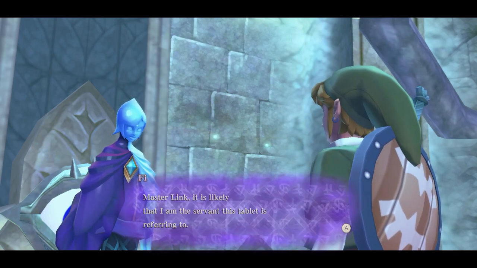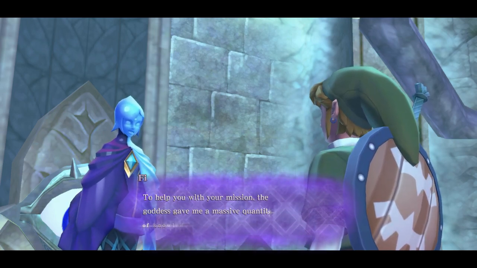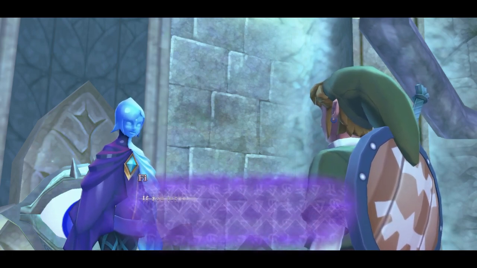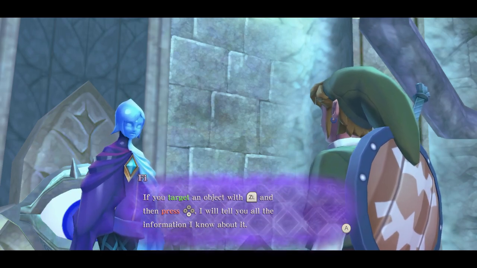Master Link, it is likely that I am the servant this tablet is referring to. To help you with your mission, the goddess gave me a massive quantity of knowledge about this land. Should you find yourself in need of answers, I hope you won't hesitate to call on me by pressing down on the directional pad. If you target an object with ZL and press down on the directional pad, I'll tell you all the information I know about it.